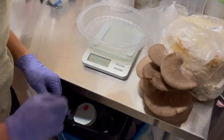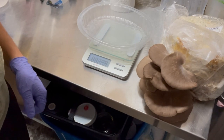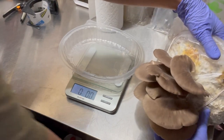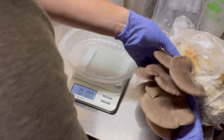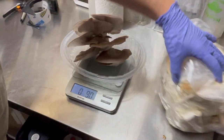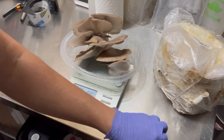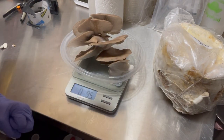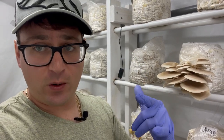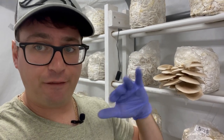All right, so let's turn on the scale. Let's see if we can get a good view on that. And basically I'm just gonna harvest these like I would normally. And 9.5 ounces. All right, guys, I hope you enjoyed this series on the Immaculate Inoculation and Pheno Hunting.